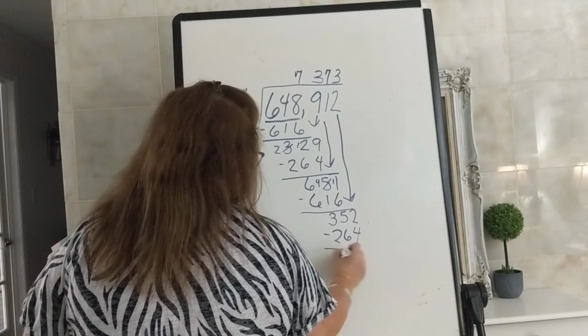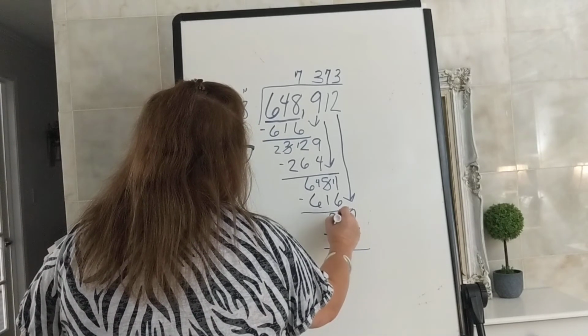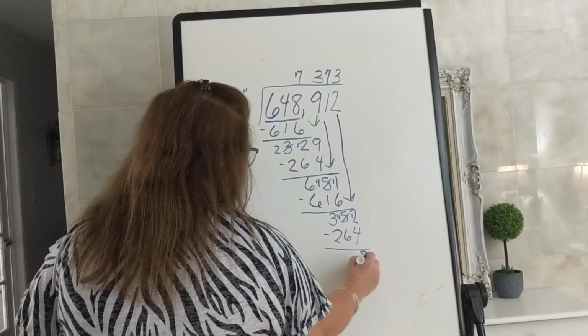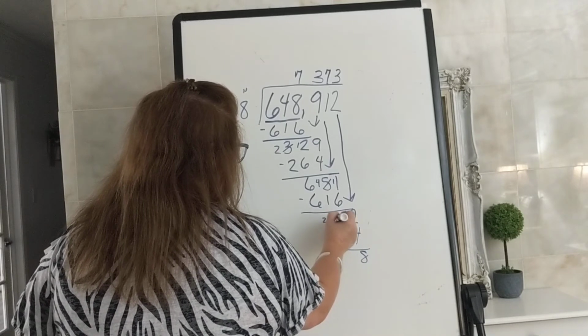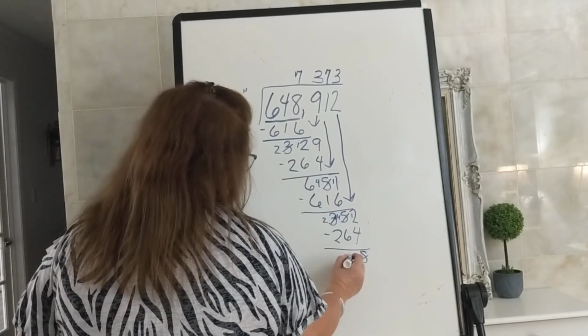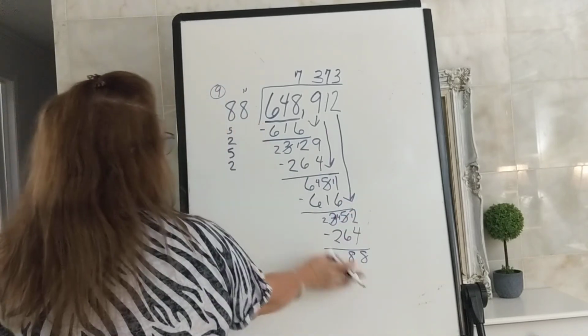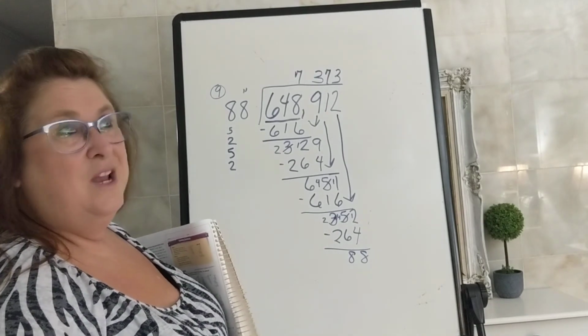We subtract. We can't say 2 minus 4. Cross our 5 out and make it a 4. Our 2 is now a 12. 12 minus 4 is 8. We can't say 4 minus 6. Cross our 3 out, make it a 2. 14 minus 6 is 8. Is our answer smaller than our divisor? Is it smaller than? No.